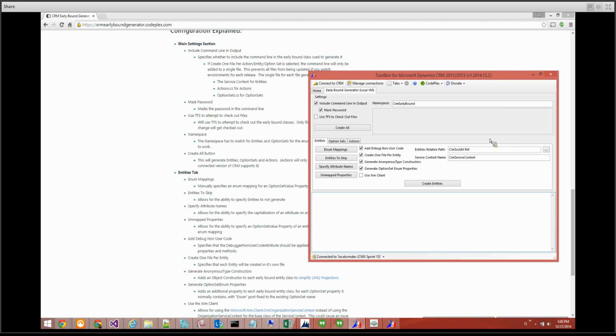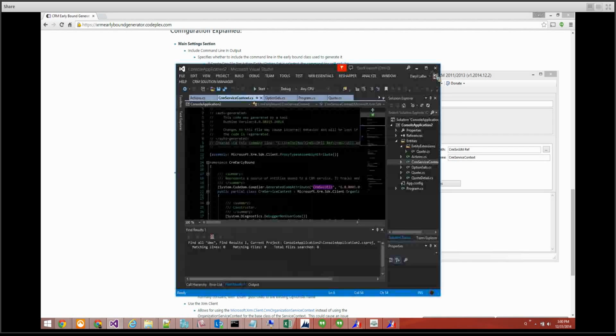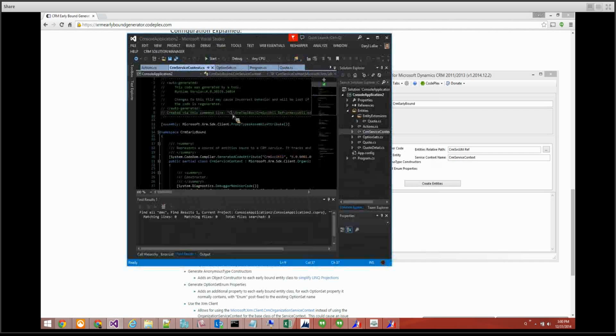So if we look at one of the files that I've already generated, it's going to give the actual command line used to generate that file.